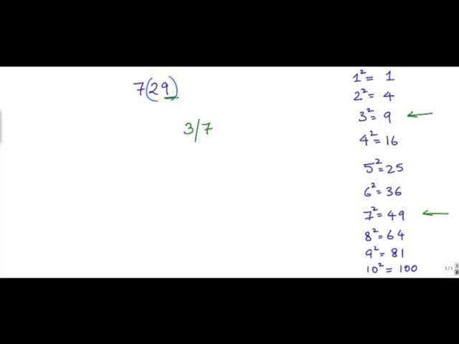I'll exclude the tens and ones and I look at the remaining digit, that is 7. So if you look at the numbers that we have here, 2 squared is 4 and 3 squared is 9. Since 3 squared is 9, which is a little bigger than 7, I'll take the number that is less than 9. So that is 2 squared, or 2 basically. What I'm going to do is I'll multiply 2 with the next consecutive number, that is 3. What do we get? 6.